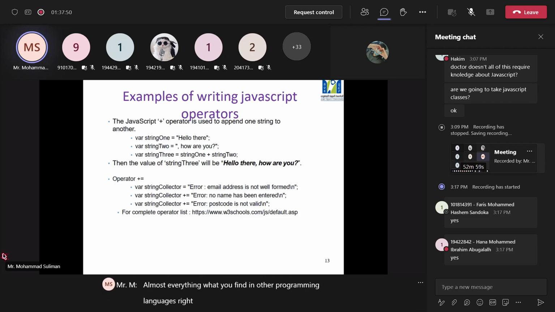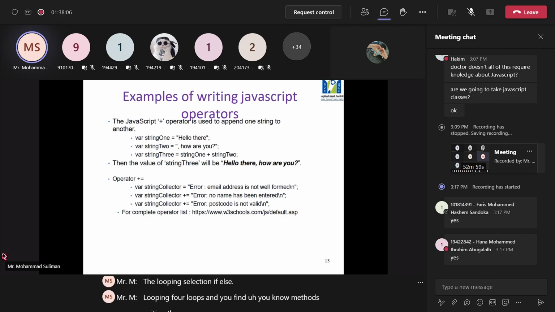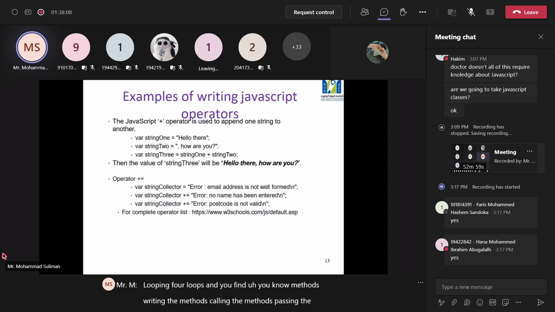You find the operators, the elements, looping, selection, if else, for loops, and you find methods: writing the methods, calling the methods, passing the arguments to the methods. All you learn in other programming languages is there in JavaScript, but with JavaScript syntax.